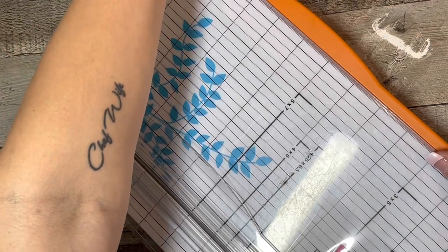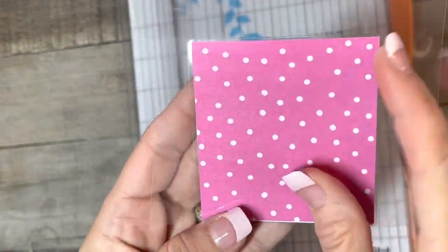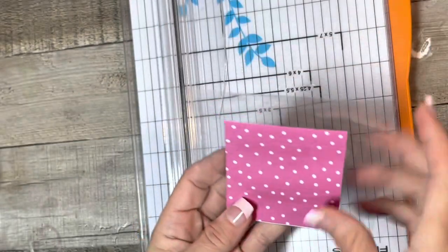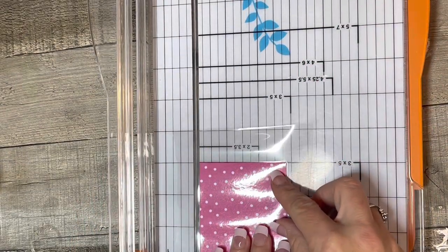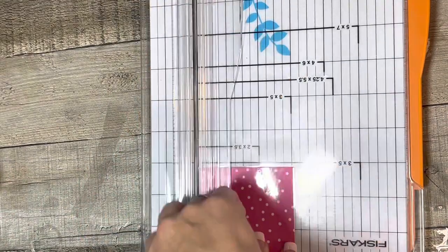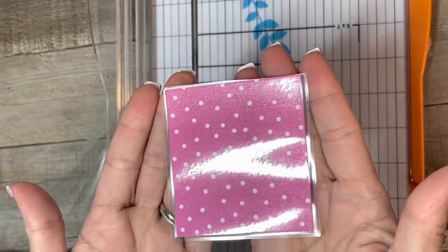you will have to test your own trimmer to see where it cuts, because you do not want to cut into, I don't know if you guys can see that little area right there, the light shining on it's actually helping. You do not want to cut into that at all, because if you do, it will just open your envelope up. So I line it up right even with my scoreboard, and then I cut, and then I do the same thing for the bottom, and then I do the same thing for this side. So I have the same amount all the way around.